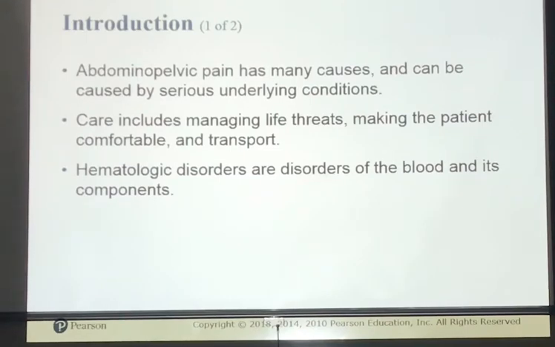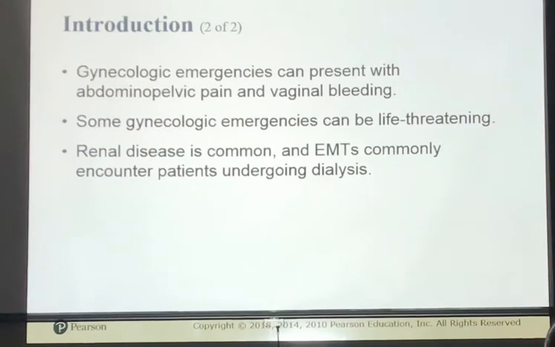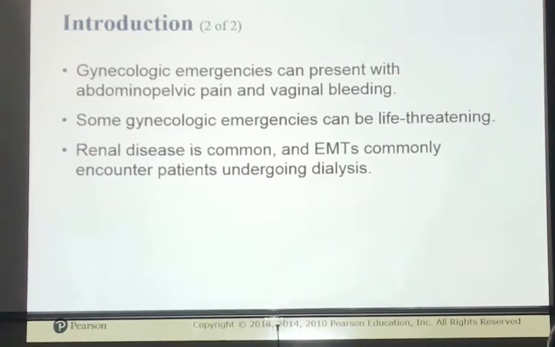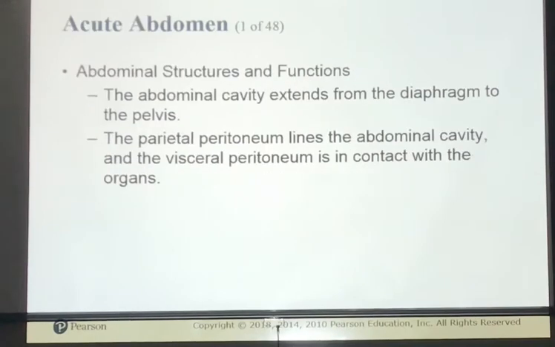Alright, abdominal pelvic pain has many causes and can be caused by serious underlying medical conditions. Care includes managing life threats, making the patient comfortable in transport. Hematologic disorders are disorders of the blood and its components. Regardless of the cause, in any case of abdominal pelvic pain, you must assess for and treat life-threatening conditions. Make the patient as comfortable as possible and get them to the hospital quickly.